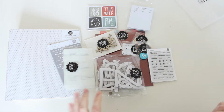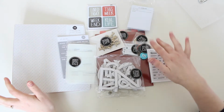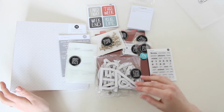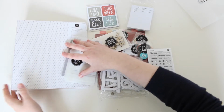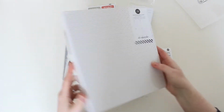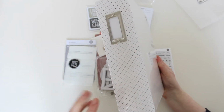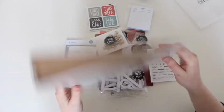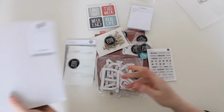So I think I'm going to go away and look at the page protectors, look at some of the cards and just start slotting in what stories I want to tell each day, so I've got a bit of a foundation. Otherwise this project does become a little bit overwhelming. I went for the spotty album. There was a grey striped one, but my current Project Life album is grey, so as much as I do love grey, it's my favourite colour, I went for the polka dot one, which is lovely as well.